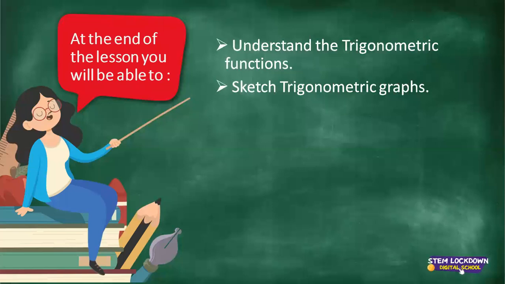All right. So at the end of today's lesson, you should be able to understand the trigonometric functions. So what are these trigonometric functions? What are the types of trigonometric functions? We have the sine functions, the cosine functions, and the tangent functions. And we should also understand how to sketch the trigonometric functions as well.